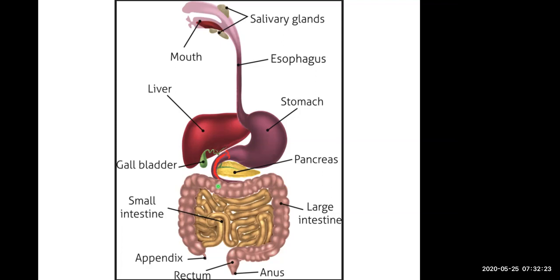Okay, and so we're going to enlist the help of 3 organs that you see here. The first one is the liver. The liver is going to produce bile, and bile is alkaline. That bile does other things, but it's alkaline, so when it gets put into the duodenum, it is going to help to reduce the acidity of the chyme. We have the gallbladder, which also stores bile, and so does a similar thing.